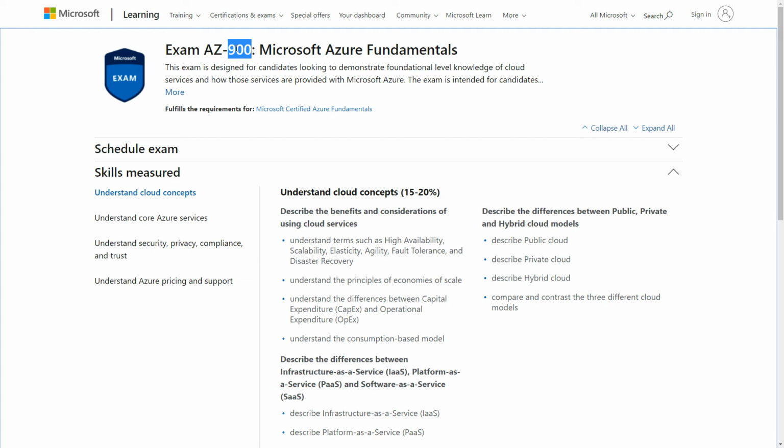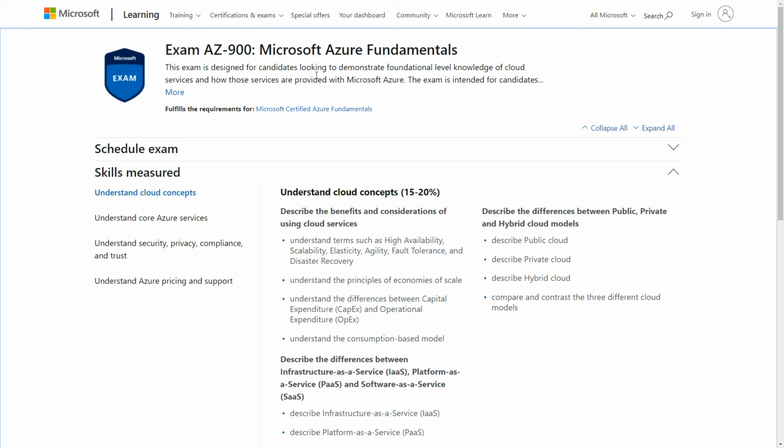One is if you're the type of person who is not interested in getting those advanced level certifications, either the associate level or the expert level into DevOps or into security, any of those exams, but you just want to get in to learn about the cloud, and wouldn't it be nice to have a badge or an accomplishment to put on your resume, to put on your LinkedIn, to say that you know this information. Taking this AZ-900 exam is the perfect way to prove that you have knowledge without having to go all the way down the rabbit hole and potentially get past a point where you're not even interested in going.